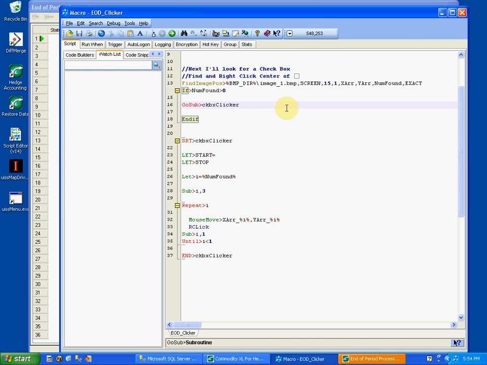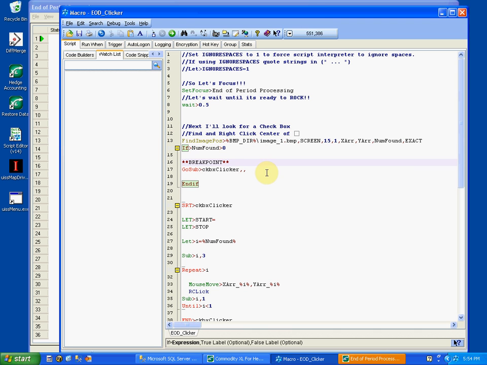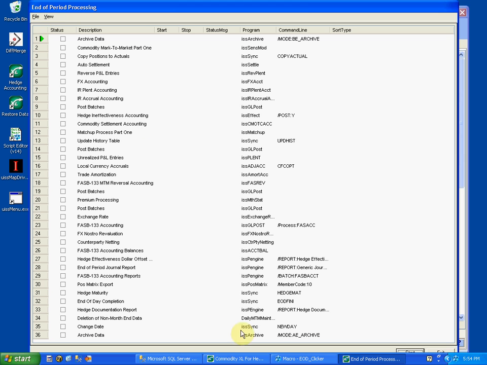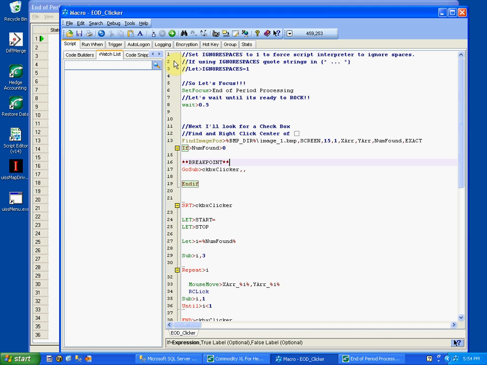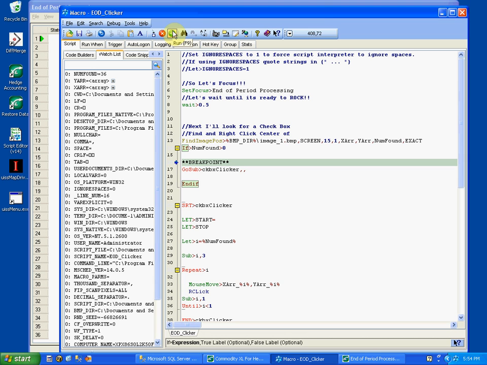The cool thing is you can pass in values to your subroutine, and you do that by putting parameters here. Notice I put nothing in there, but what I want to show you is that you'll see something get passed in. Now watch this. Let's put in another breakpoint right before we go to the subroutine. Everything's on screen, good. This should work. I'm going to run it, and the macro is going to stop right on that breakpoint before we go to the subroutine. So what is it going to do?